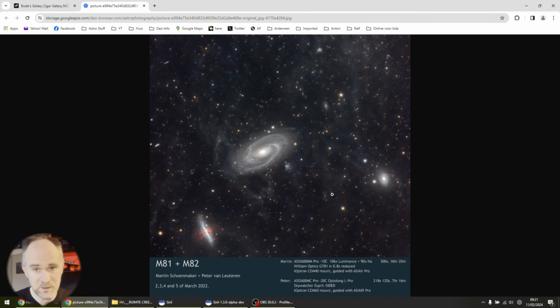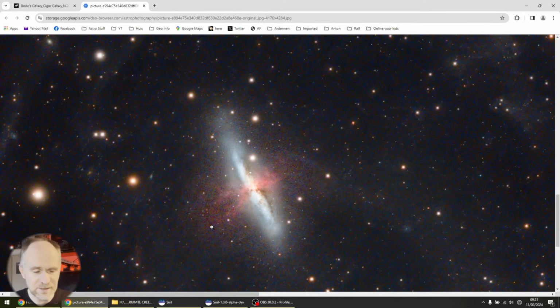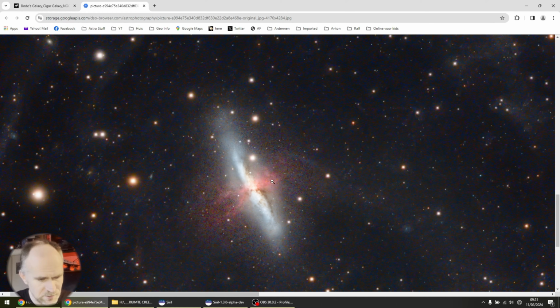There's also something else. I mentioned HA. So if I zoom in, for instance, on the Cigar galaxy, M82 it is, I think. I always forget. The one is M81, the other is M82. But you can see these, yeah, it's almost a jet shooting out of the core of the galaxy. It's gas and it's showing itself because it is emitting light in a very specific wavelength, the wavelength of the H alpha transmission line. I shot lots and lots of data.